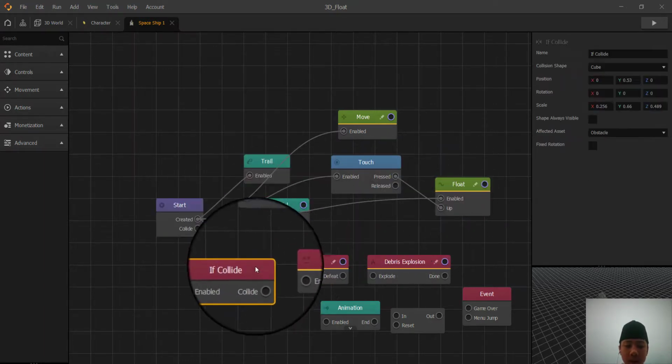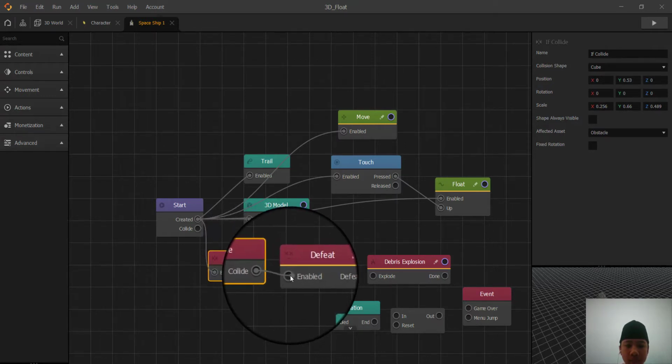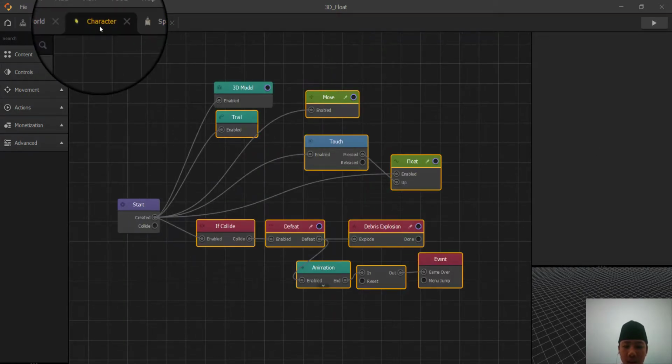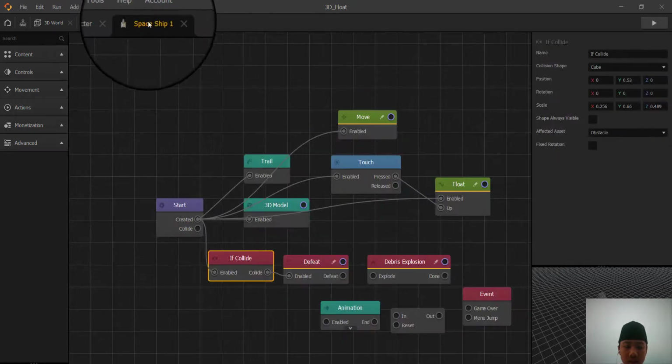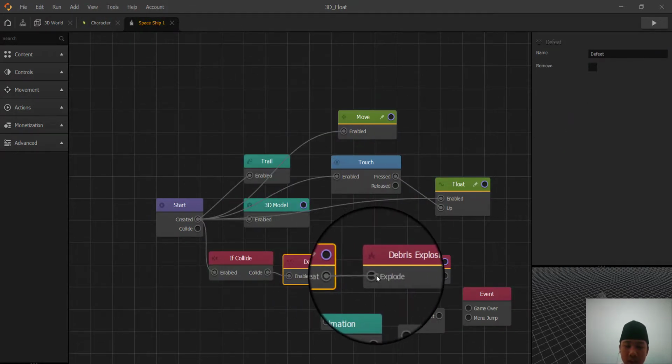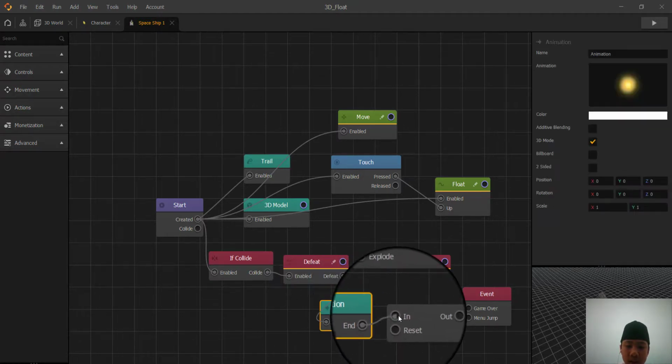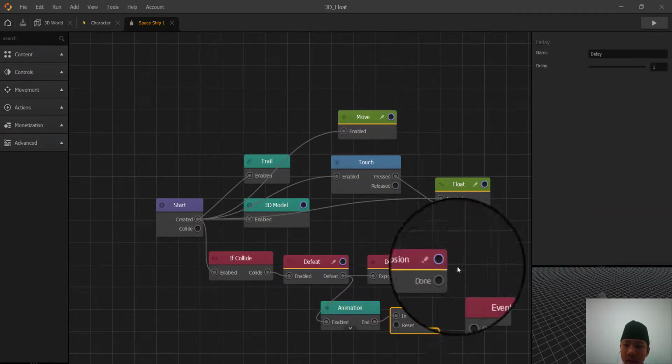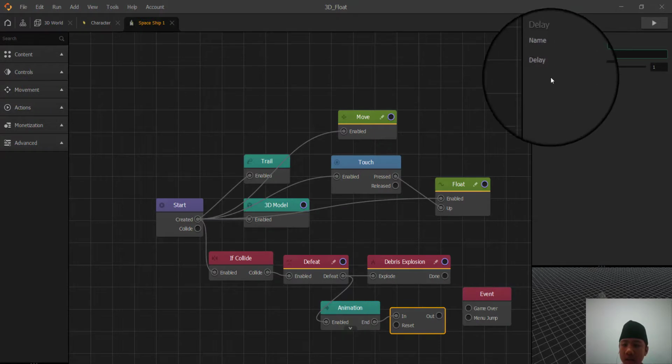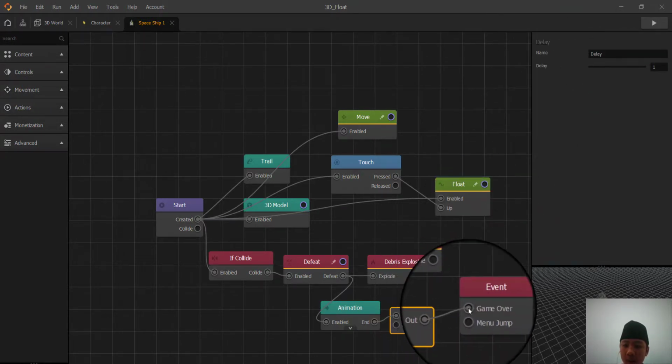If collide is defeat. Then debris explosion, and then from defeat enabled, and is delay. The delay is 1 second, and out is game over.